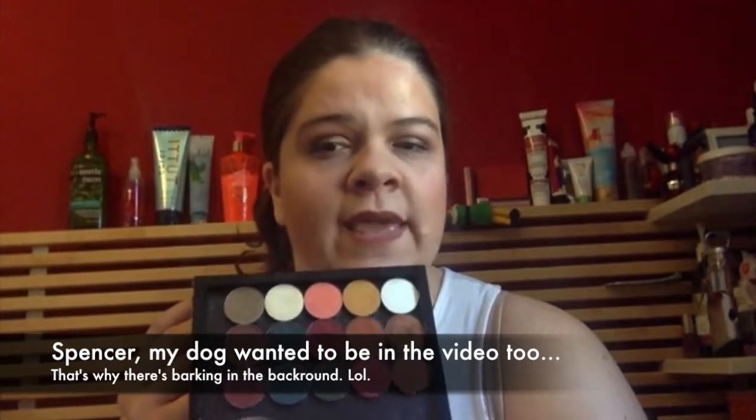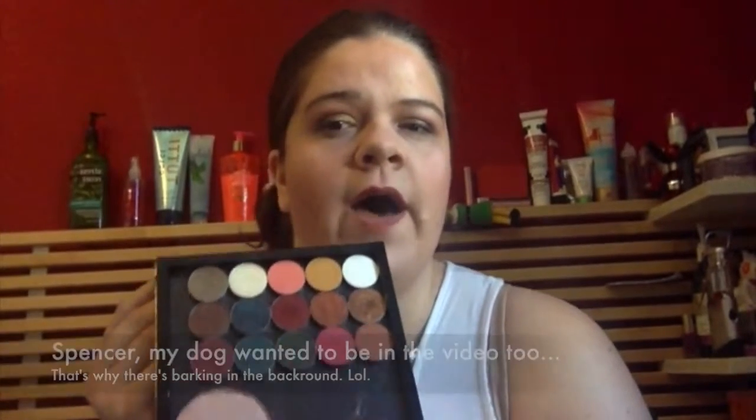There are a lot of the Makeup Geek foiled shadows right there. I have a lot of the matte shadows from both ColourPop and Makeup Geek. And then I have a couple of the duochrome shades, like right here, which I love. And this is the CoverGirl blush in Soft Mink, and this is the Ofra You Glow Girl highlight. I put those in there also because those are great colors for fall. Those are great everyday colors, so they'll go with anything.